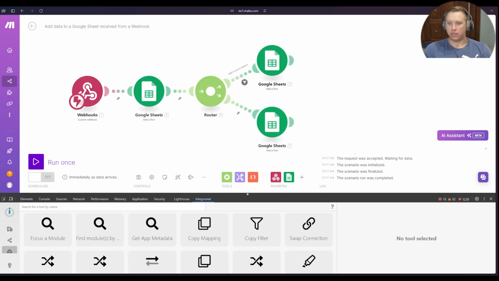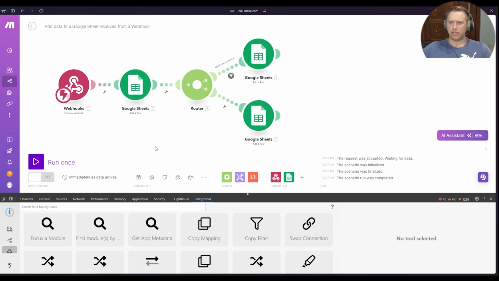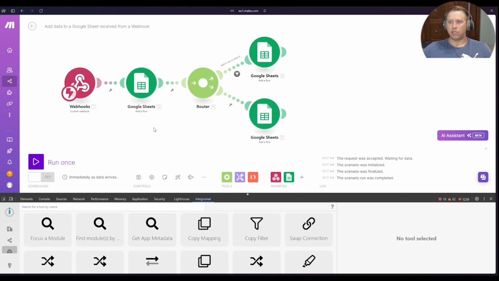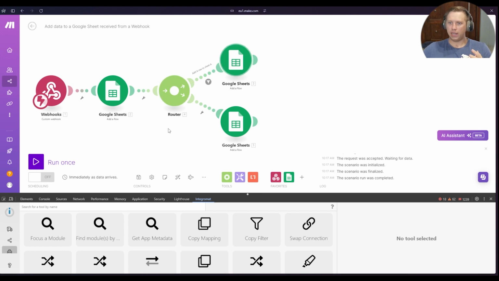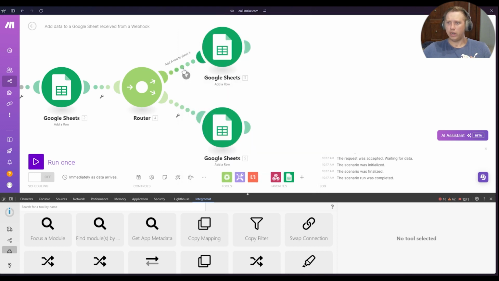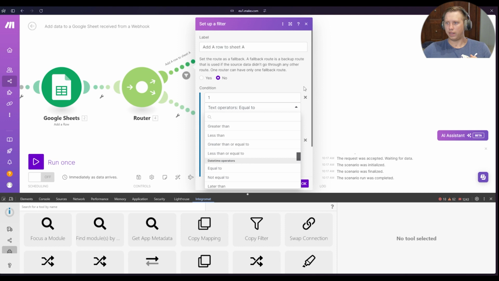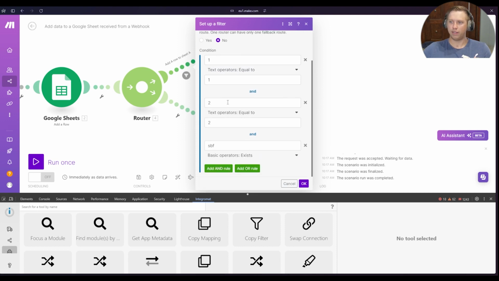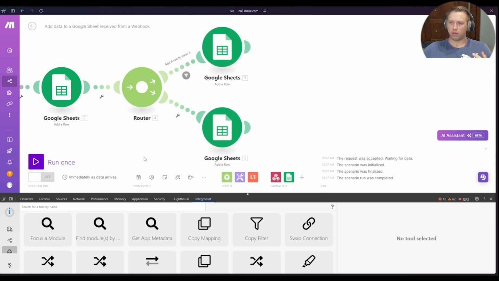The next item in our list is probably the most useful in my opinion. This is the tool I've used most whenever using this dev tool. Let's say you have some condition within the data you receive. If the name contains a certain value, you'd like it to go to sheet A, but if it does not, or it contains a different value, it needs to go to sheet B. In this case, you can see we already have a filter set up with a few conditions, and you really don't want to go in, scroll, find the condition, add the value, scroll, find the value, add the condition, add the value it should equal to, all that. It's just too much effort.